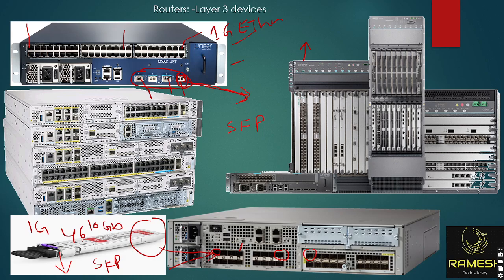This SFP module, I told you right during the demo class, at every 30 kilometers, you install a router. 30 kilometers, right? How will the signal travel? They are connected to this SFP. The fiber link cable is connected to this port. So this SFP will generate some high power laser that can travel up to 30 kilometers.